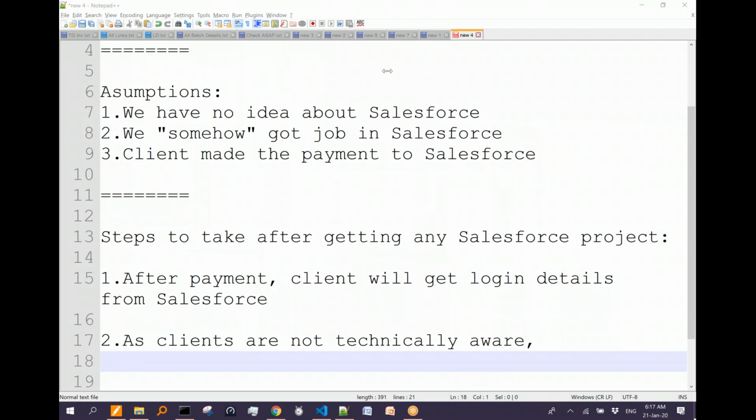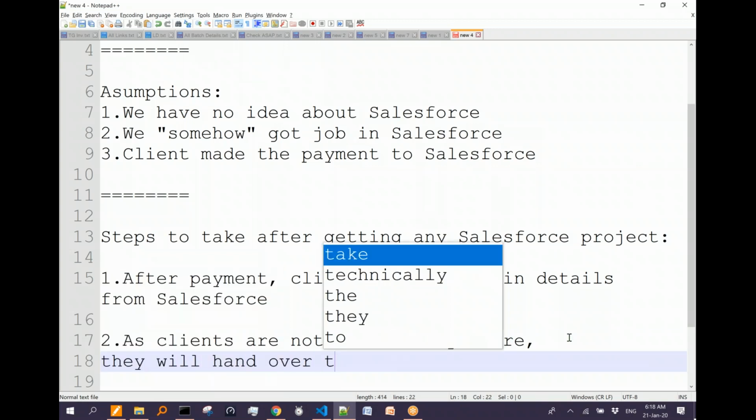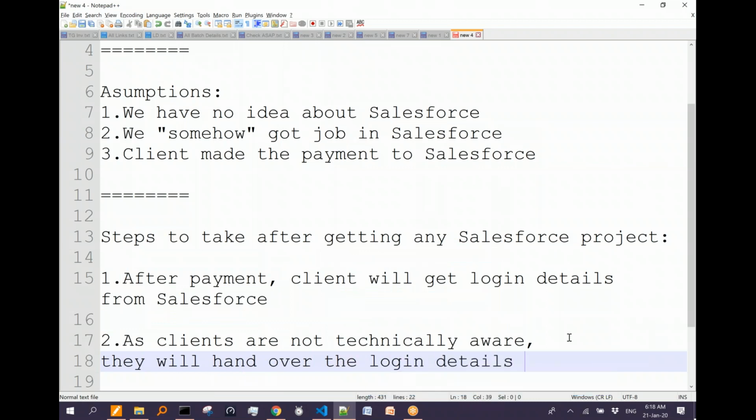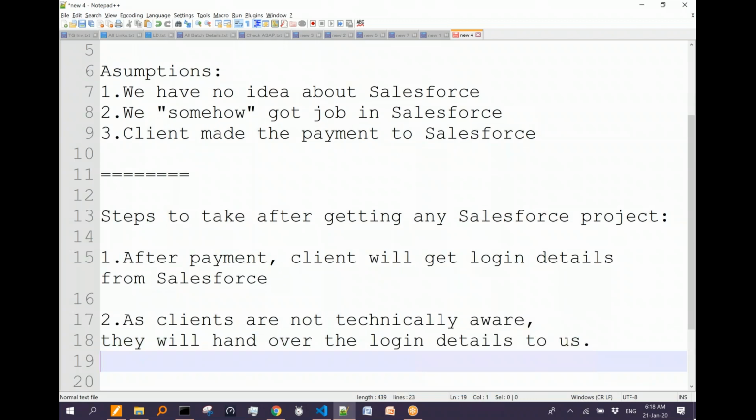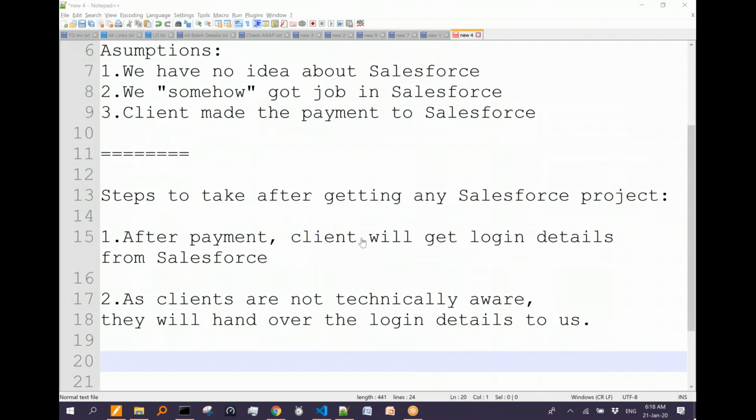They will be actually giving the ID and password to us. Okay, so the next step is something like this. As clients are technically not aware, then they will hand over the login details to us. In short, we will take the ID and password. Okay. So please note this important thing also.